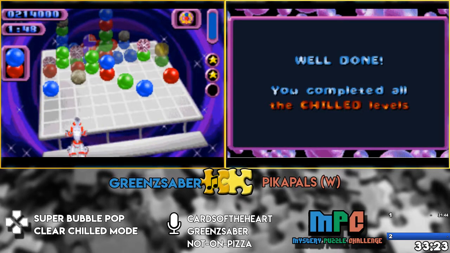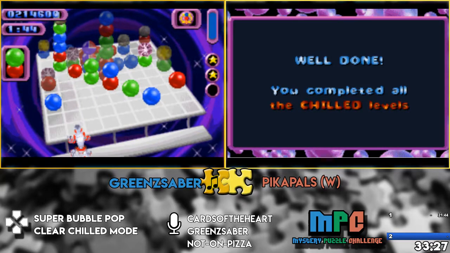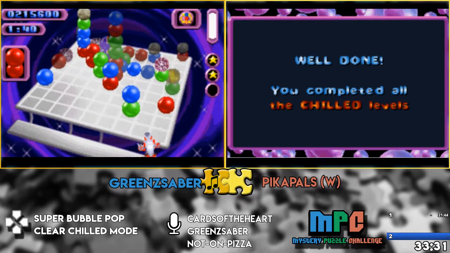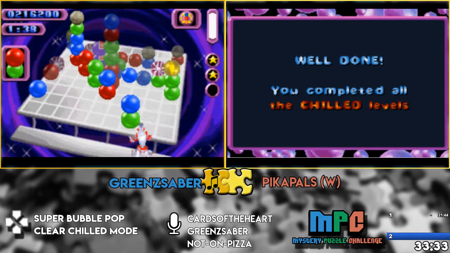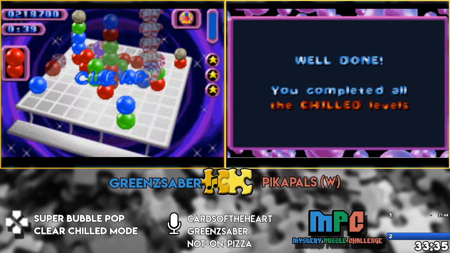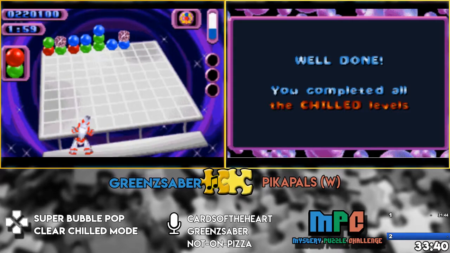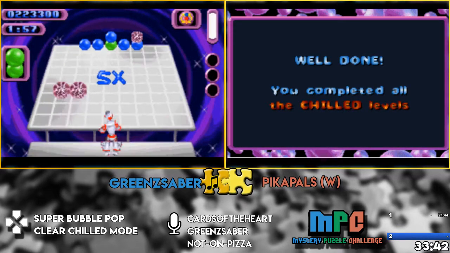Like, it took me a long time to realize what the bubble stars were. Like, which power ups were the bubble stars, and also took me a while to realize that I should be going for that bubble star on the right. So attack that and then, yeah.